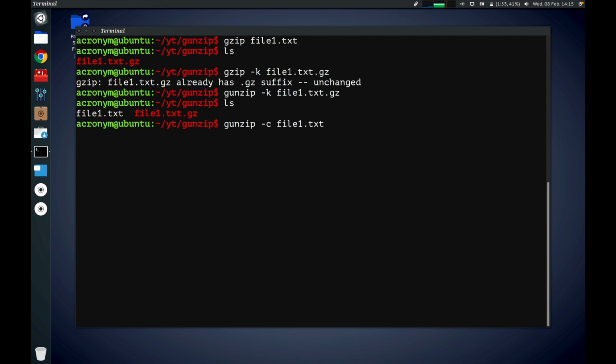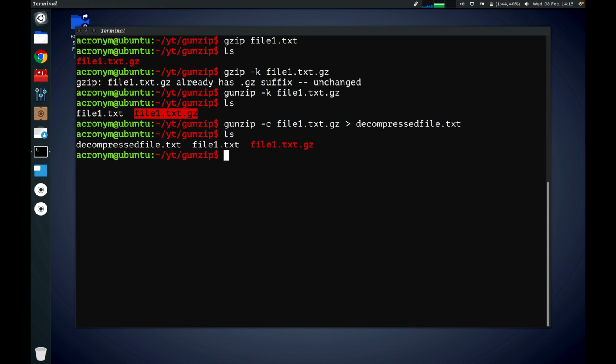We're going to decompress this compressed file, then you have to specify the location where you want to decompress it. It's going to be decompressed file. Okay, press enter. As you can see, there is another file, decompressed file, created by this command.